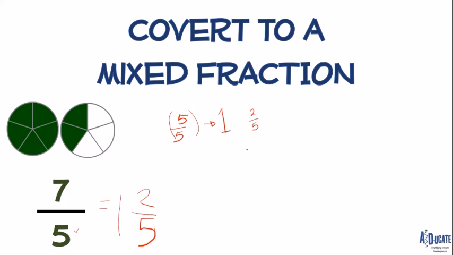Another common way that is done in school is to look at our line here as a division sign. And so an easy way to turn an improper fraction into a mixed fraction is to just look at the line between our numbers as a division sign. 7 divided by 5 is equal to 1 remainder 2. Our remainder 2 is now our fraction. It's 2 out of 5, or you could say 1 whole 2/5. Right.